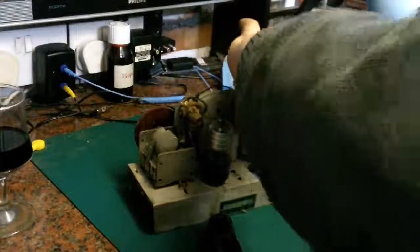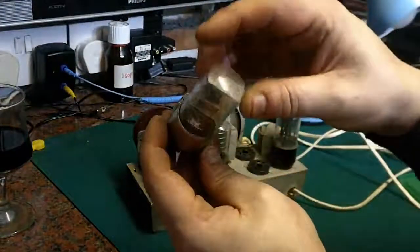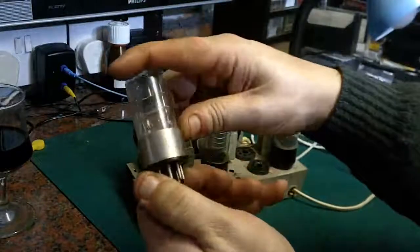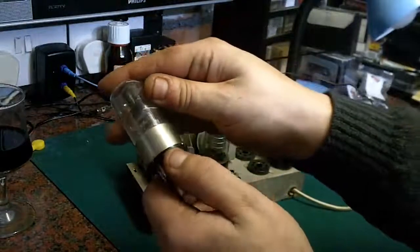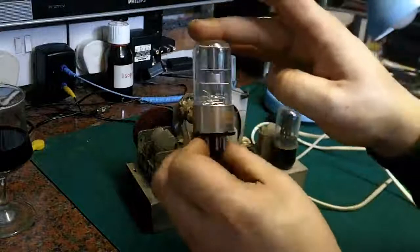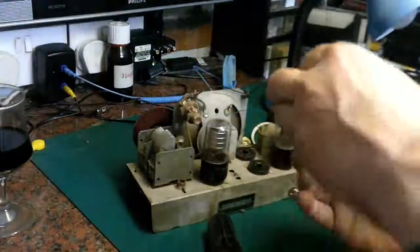I should really be calling these tubes with it being a US set rather than a British set, but because I am British, it is hard to remember. And that is, I haven't a clue. It doesn't seem to have a code on it, unfortunately. I think the code's probably worn off that. It's got a 12 marked on it. 1250, I think it might be. I'll have to look that up. But yeah, I presume that's going to be like an RF amplifier valve.